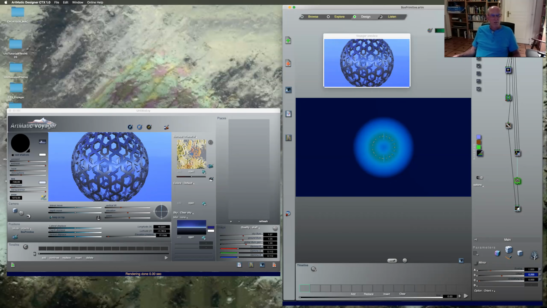So that is one way that you can basically apply an alpha output to a DF object and create new shapes. What could you do with this? Well, you could use it on a flat plane to create fences or grid work, all kinds of things. You can just use it to make pretty looking spheres like we've done here. But if you're like me, you're thinking, well, that's the pattern, but what about the figure? What about the background? What can I do with that? And it turns out that you can also do the same technique with the inside as well as the outside.